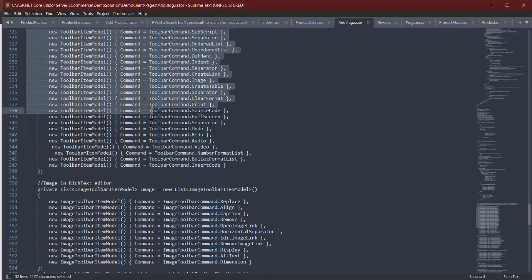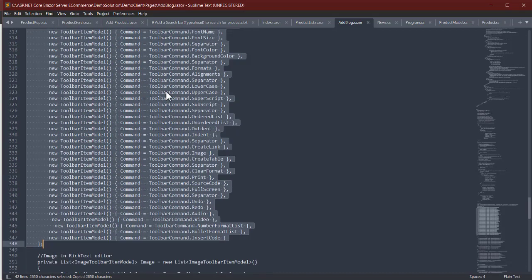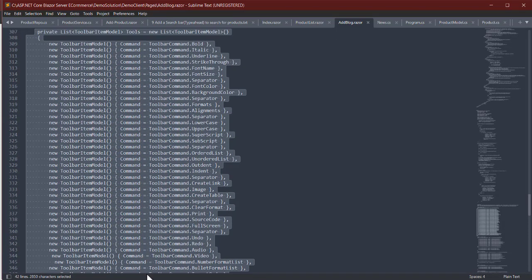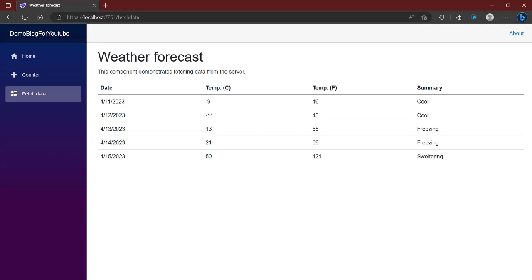So I'm going to leave this link. The source code of this is going to be available as well. So you can just go in there and grab them from the GitHub link that I will leave in the description and copy all these tools. These tools comprise of all the other ribbons that you need in order to format the page. So let's go to our page.